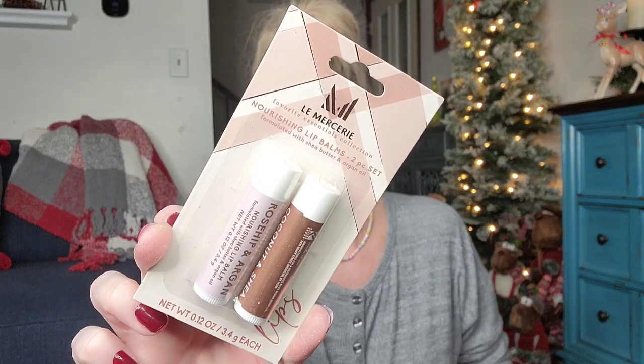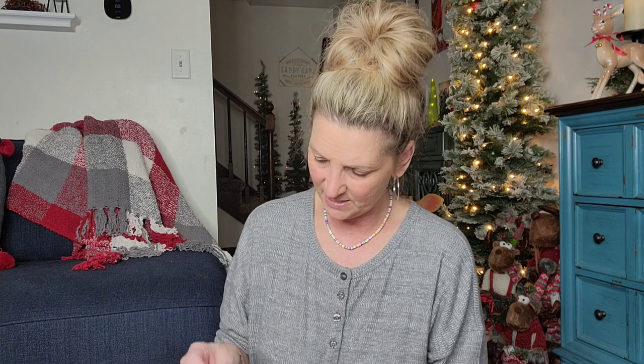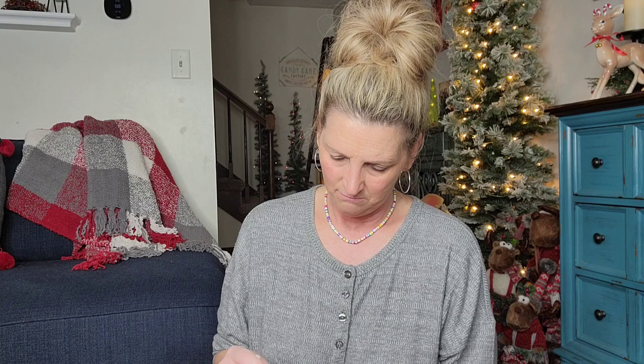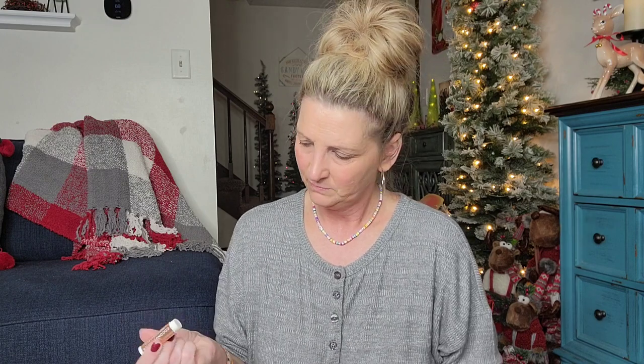Oh, and this. Picked up a couple of these for my daughter's friends. This is some nourishing lip balm. It's a 2-pack, and I'm not sure on the brand, but that's what it looks like. I'm going to go ahead and open this because I'm going to separate the packs anyway. So I don't think they have a tint. Or did it say it didn't? Nourishing lip balm formulated with... so it's clear, so obviously there's going to be no tint.